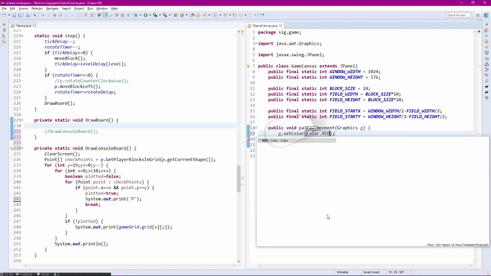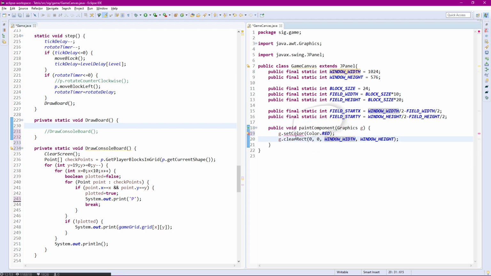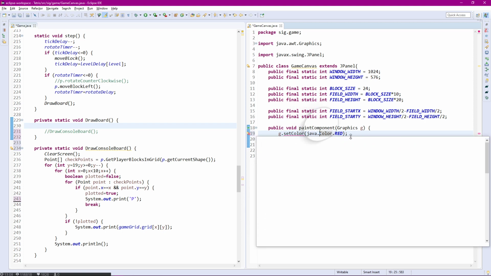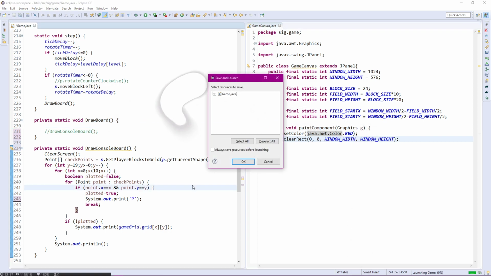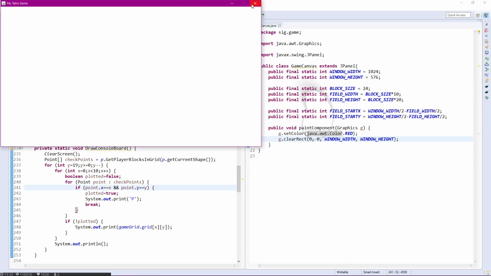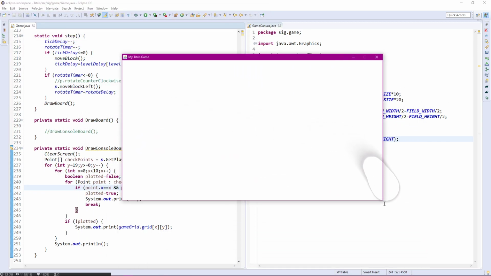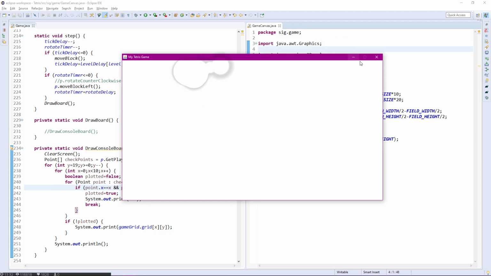So for example, I said I think the default drawing color was white. Well, if we go here, we can change the drawing color. Now it's referencing my sig.game.color, so I forgot we do that here. We're going to be referencing a different color here. So if we do java awt.color from that package, then boom. I believe this will make a blinding red background now. Oh, nope, it does not. That's a little surprising. But that's probably because we haven't repainted the screen yet. Basically, we called the field once, but we haven't repainted it. At least I don't believe we have.